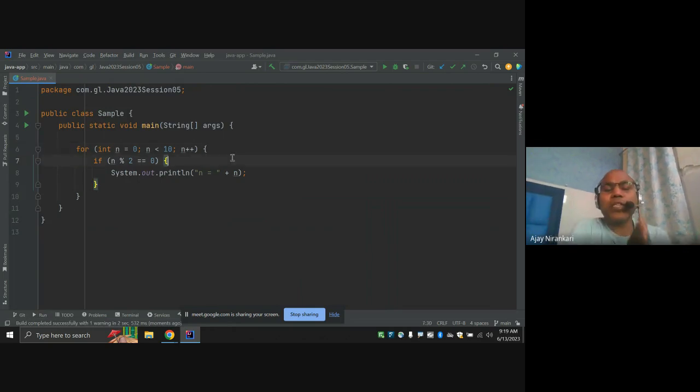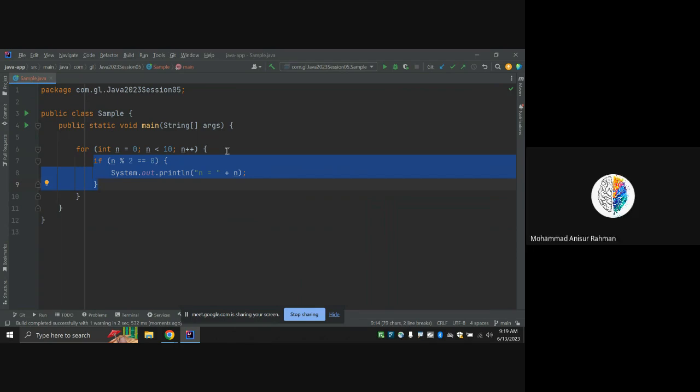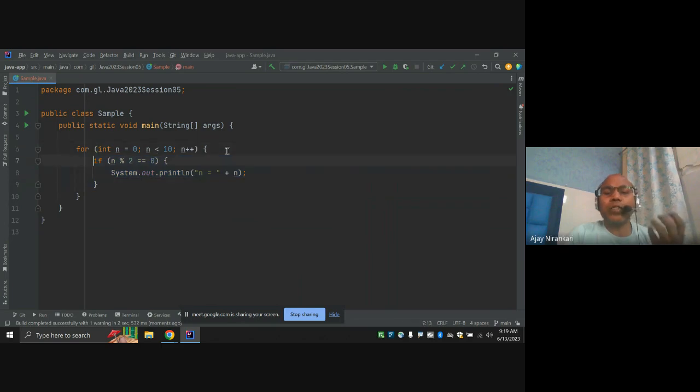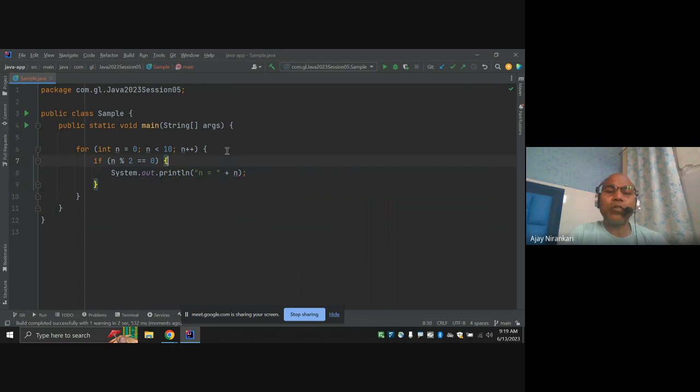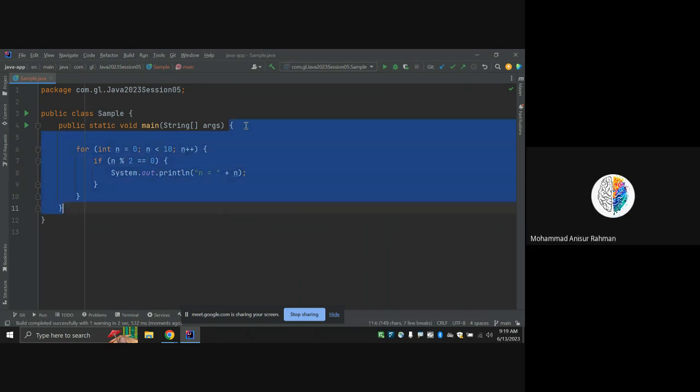But the best way, why not I give this block of code a particular name, right? So that anyone can understand the meaning of this line, because this is the main logic for checking the even number. So instead of writing code inside the main method, we have options.